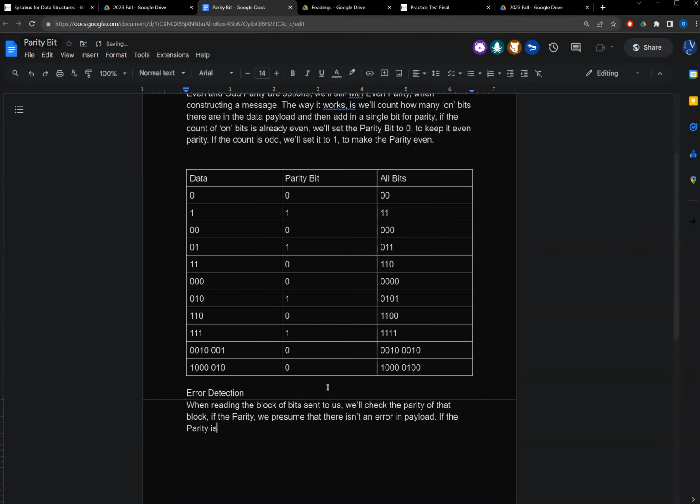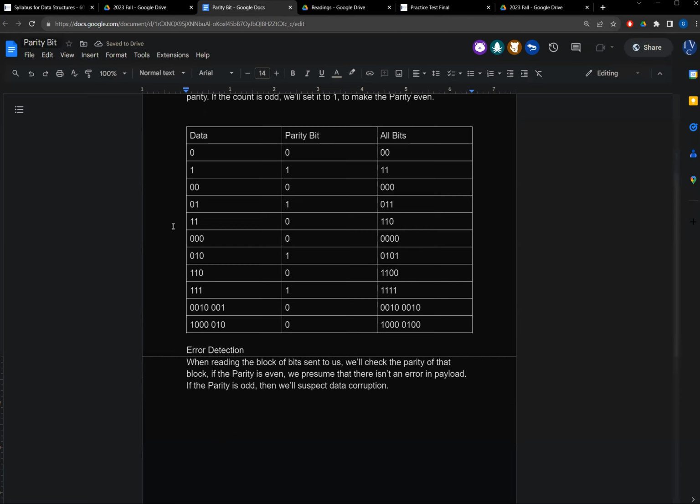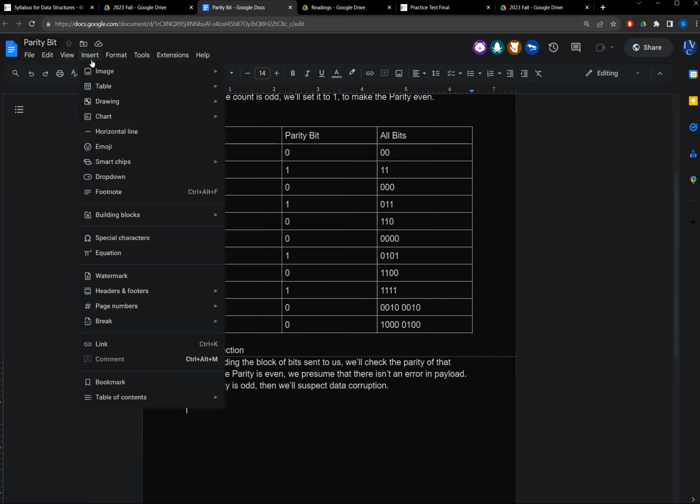If the parity is odd, we'll suspect data corruption. All right, so we can take the same table and do some data corrupting.